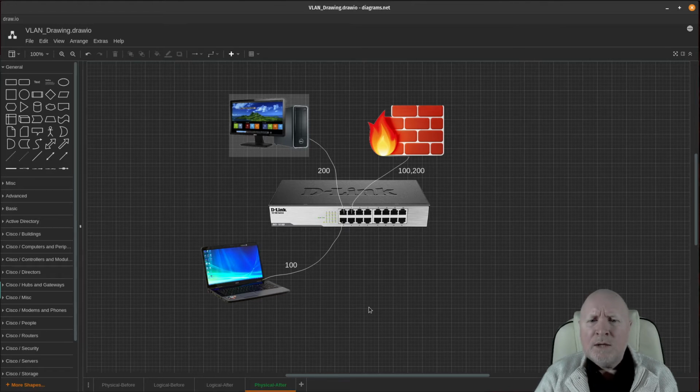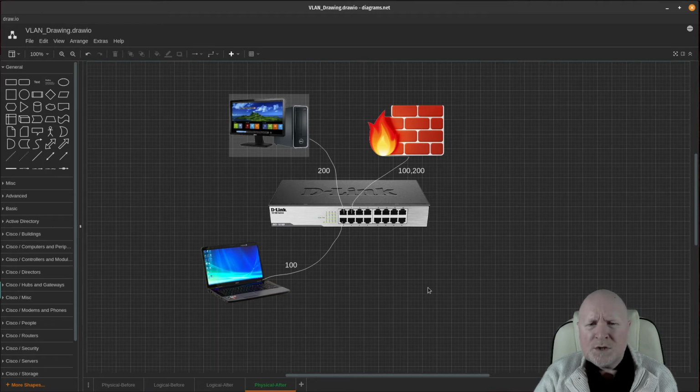Well, it does vary slightly when it comes to the vendors. They do things slightly differently, but the process and the principles that we're using are pretty much the same, no matter which vendor you actually go with. So the first thing you have to do is to actually log into the switch because you want to be able to manage it. And then what you have to do is find a section that's typically called VLANs, for example, because that's where we create VLANs.